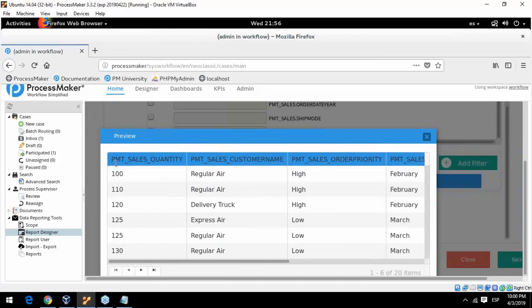So this really looks horrible. You can't show data by using this PMT sales quantity. Okay, it's like, where is the beauty of that? Nothing at all. So what we have taken care of in ProcessMaker is to use an alias for that purpose.